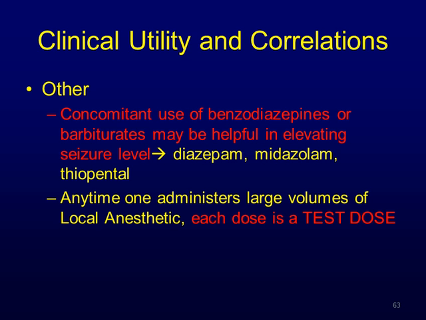Justin's getting ready to do a block. He's going to do a shoulder block on me. Why do I beg him to give me some Versed, especially since this is his first block? Because he's going to miss it, and he's going to put it right into my vascular system. I'm going to need that Versed to activate GABA channels should I need them, and protect my brain, increase my seizure threshold. So using a judicious dose of midazolam prior to a regional block is a good thing.